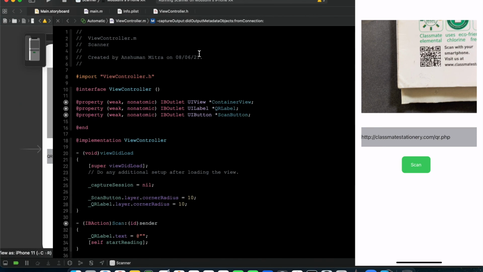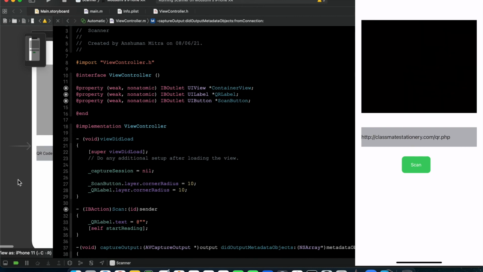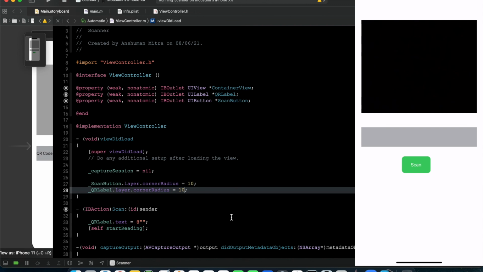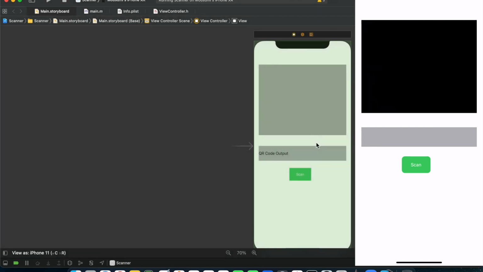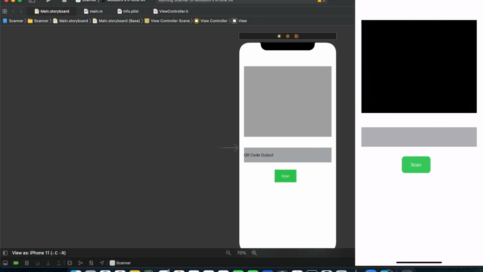Now we'll give some final adjustments. Just change this to 20 and change the background color to black.